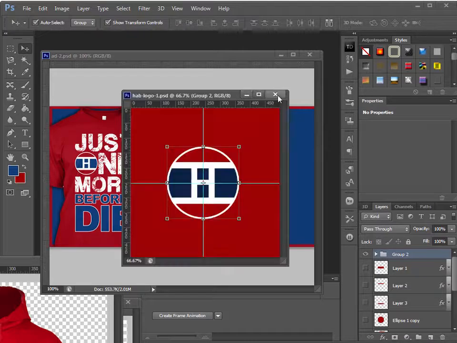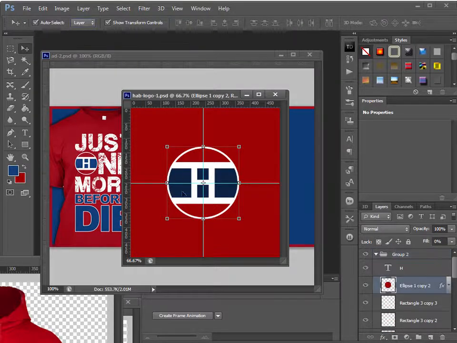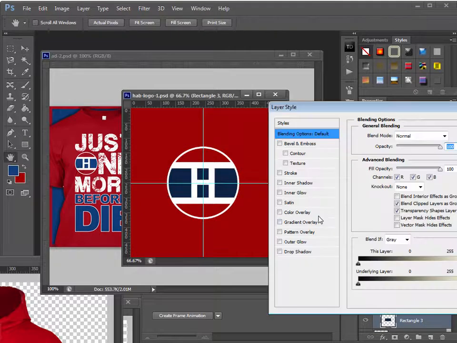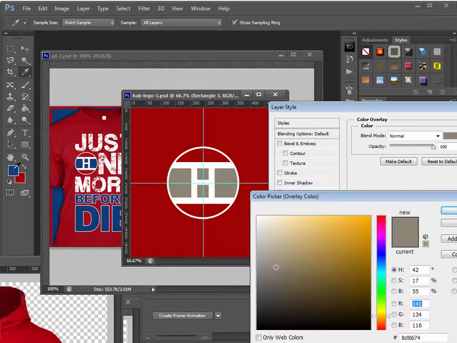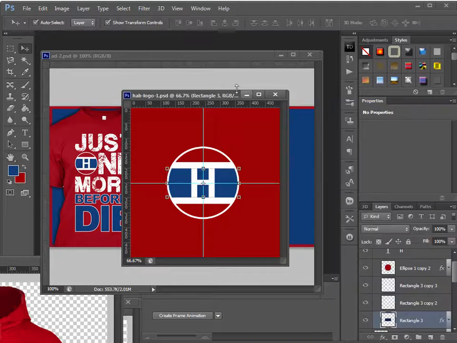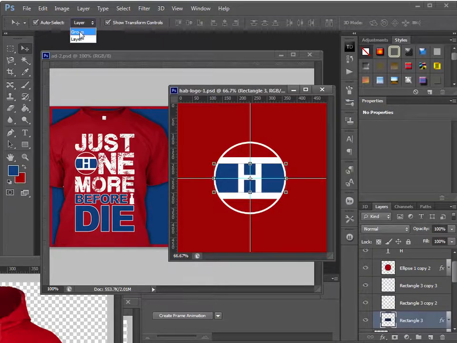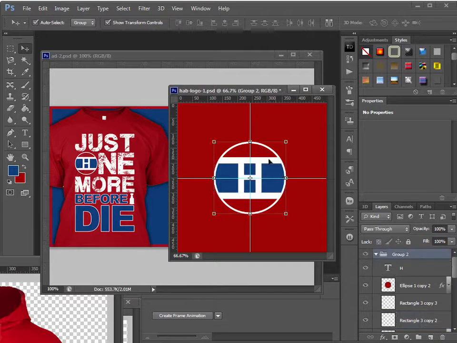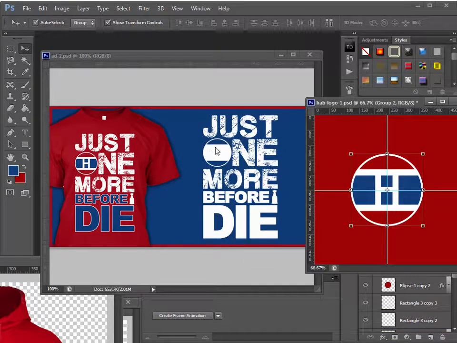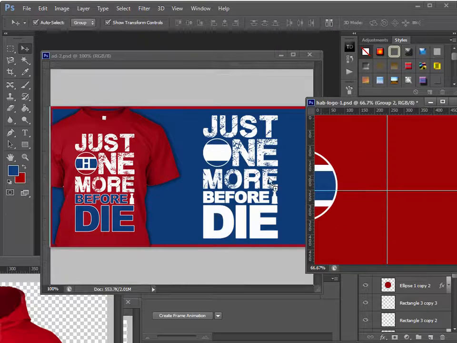This one has the different color. I have to go in and change that blue in there. This blue color is not right, so I'm going to go to layer and select that one there. It's not showing up. Oh, there it is, right here. Double click that, color overlay, and I'm going to get the right color there. There we go. Then I'll take this whole thing, go back to the group, take this whole group here and drop it in there. Let's drop that in here.